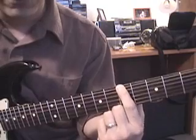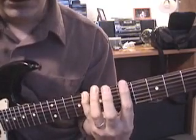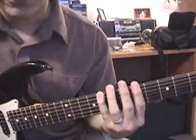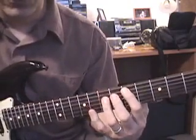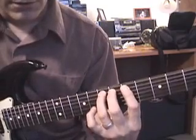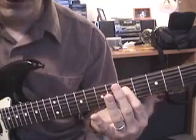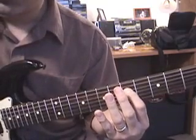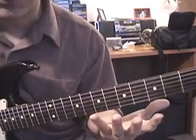When we play first finger on the low E, it's going to be number 1. 4th finger on the low E will be number 5. 1st finger on the A, number 4. 3rd finger on the A string, number 3. 1st finger on the D, number 2. So it's 1, 5, 4, 3, 2. That's a template we're going to use.